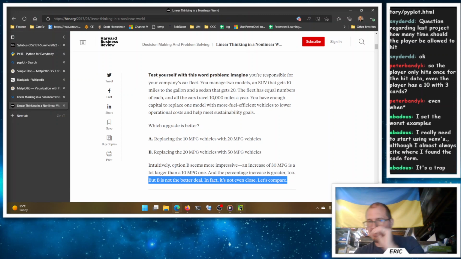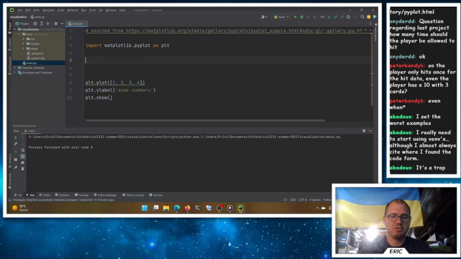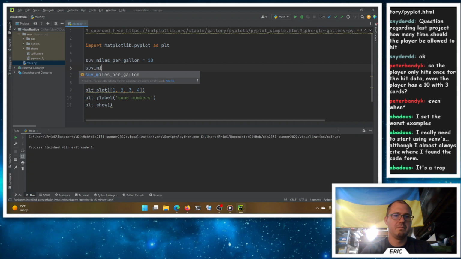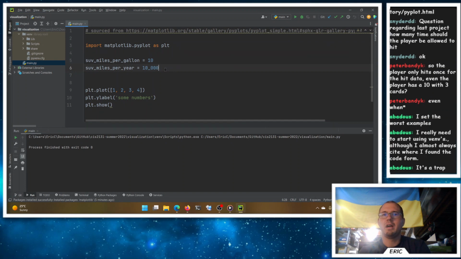So what we want to look at here is essentially the usage of gas. This was our SUV miles per gallon, which was 10, right? And then we had the SUV miles per year, which we said was 10,000. So how much gas does the SUV fleet use?